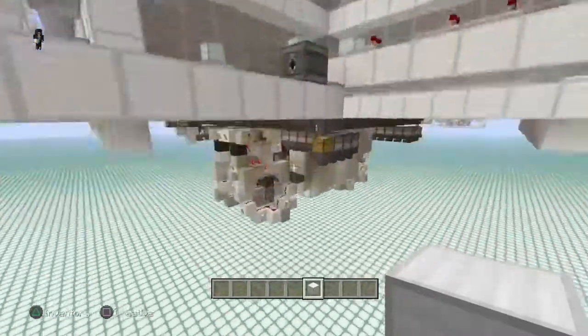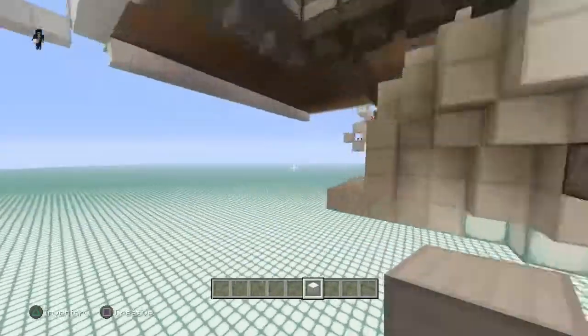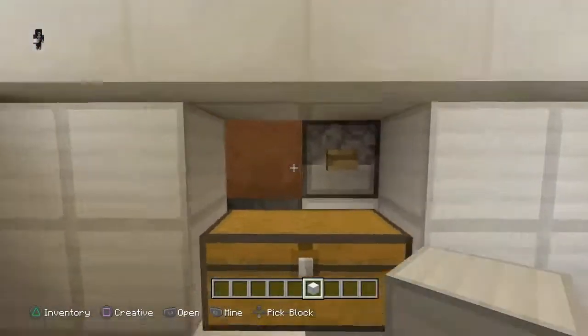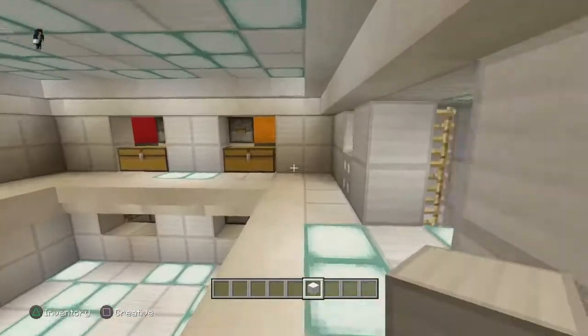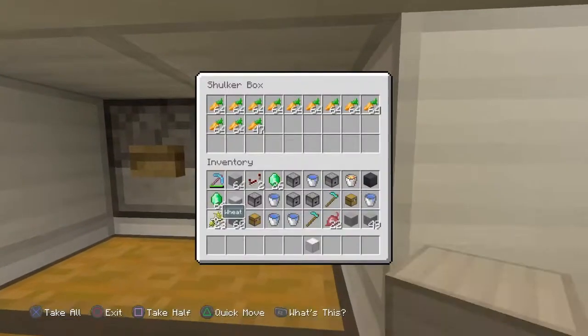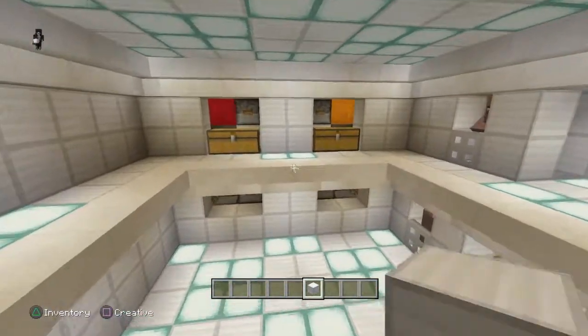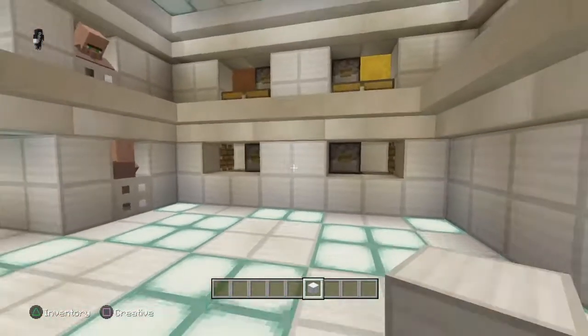Let's check downstairs and see if our items are all coming in. We should see that our potatoes and carrots are all coming in nice and neatly. There's our potatoes coming in. Nice. There's our carrots coming in. Alright, I'm just going to wait for some of these things to fill up and check these shulker box loading systems.